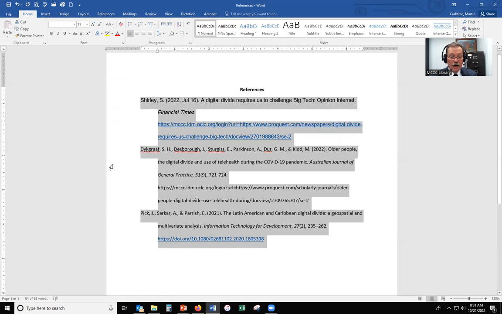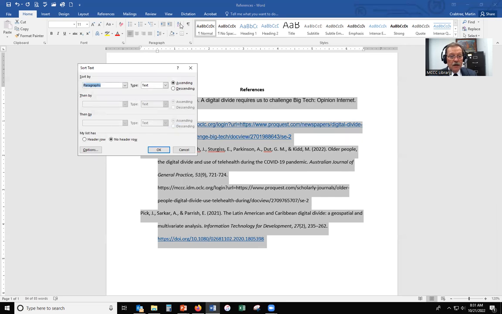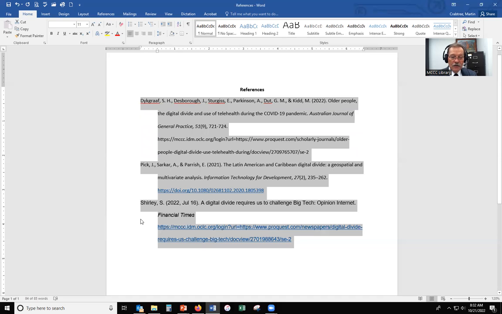While I have the citations highlighted, I need to put it in alphabetical order. Currently, we're not in alphabetical order. And that's done with the sort button right here, the A to Z with the arrow pointed down. If I click on that, it brings up this window here. I'm going to sort by paragraph. Word thinks of each individual citation as a separate paragraph, and we're sorting it by text. Word will allow me to put it in numeric order, date order, things like that. I want it kind of ABC order. It's ascending from A to Z, not in reverse order, Z to A. So paragraph, text, ascending. Click on OK. And now it's rearranged our citations so that everything is in alphabetical order.